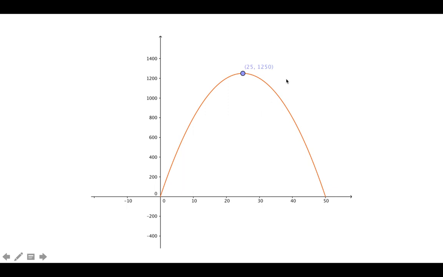Okay, that's quadratic applications. In here, we needed to know how to find the vertex. We needed to, at one point, know how to solve quadratics. So there should be some videos popping up here for solving quadratics and finding vertex. Click on those if you need more help with that.